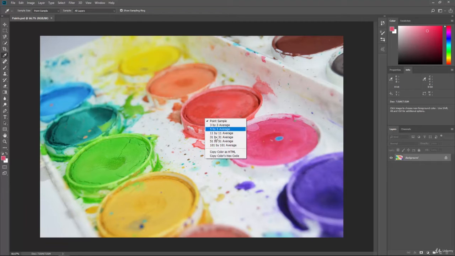And then something else you can do is copy the colors as HTML and copy them as hex codes. What's going to happen is it's going to save this in your notepad, and so you can copy and paste this to your HTML or Word document or whatever you're working on. So here we have copy colors HTML. I'm going to go ahead and select that. And then what happens is it's saved it to my notepad. So now what I need to do is paste this.